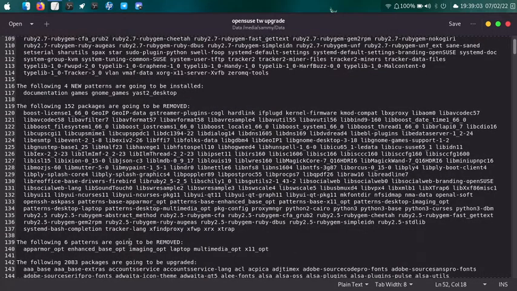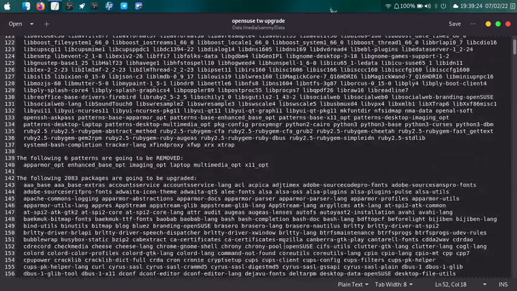The following 6 patterns are to be removed: apparmor_opt, that is the optional apparmor, enhanced_base and enhanced_base_opt, imaging_opt, laptop, multimedia_opt, and x11. So some patterns having optional components are going to be removed.